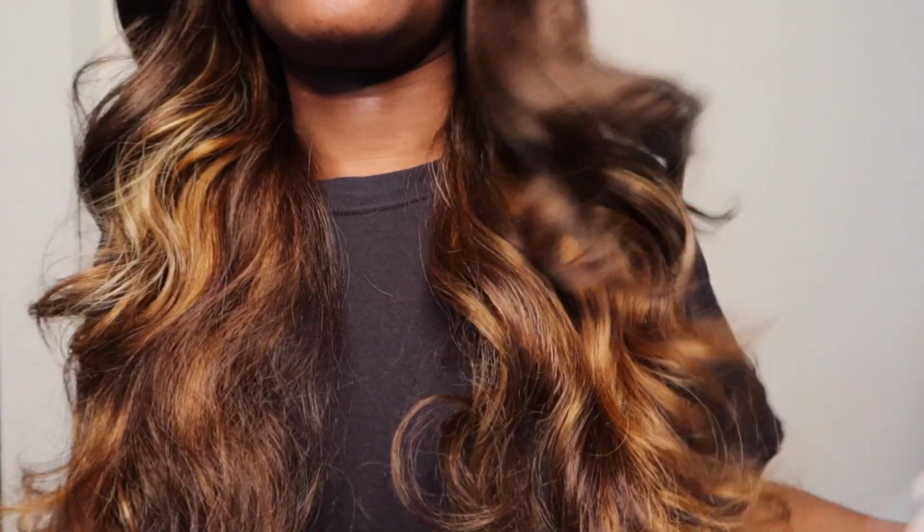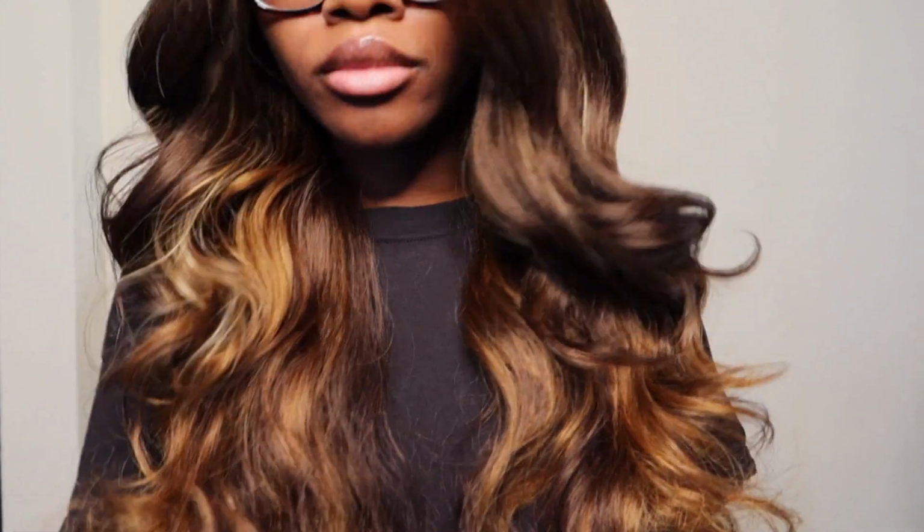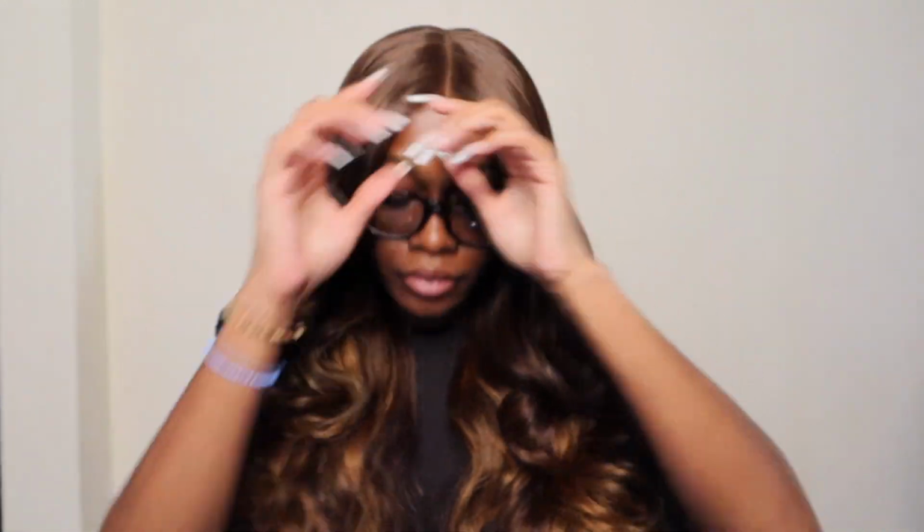And this is the final look. So this is the first part where there's no baby hairs. I opted for just doing a glueless unit because I'm not doing the glue and all that extra stuff. I cannot. I like my edges, so I'd like to save them. So I just try to avoid all of that.